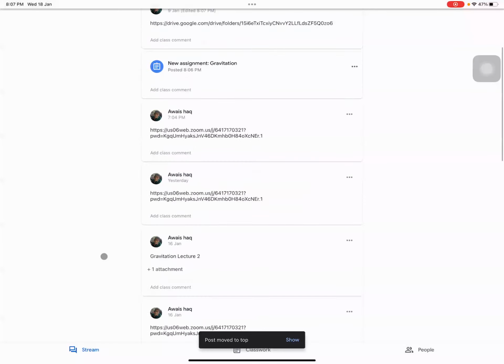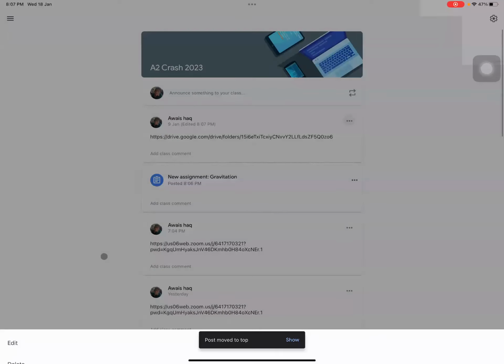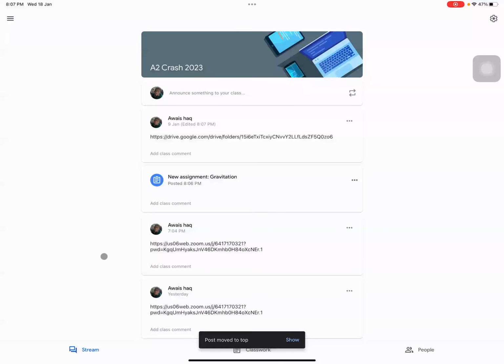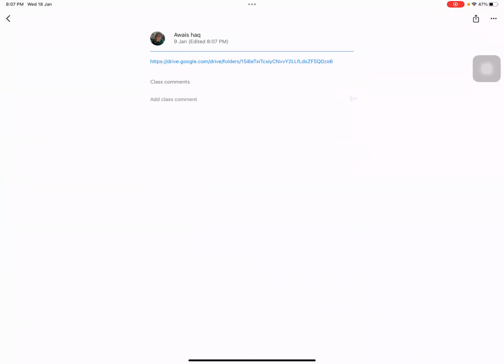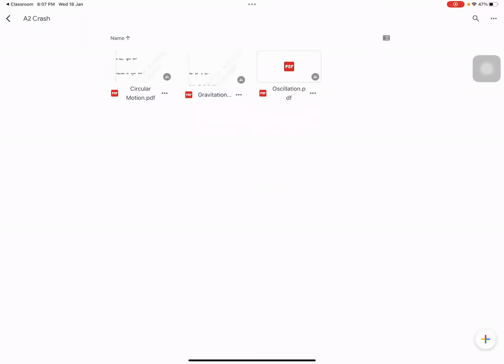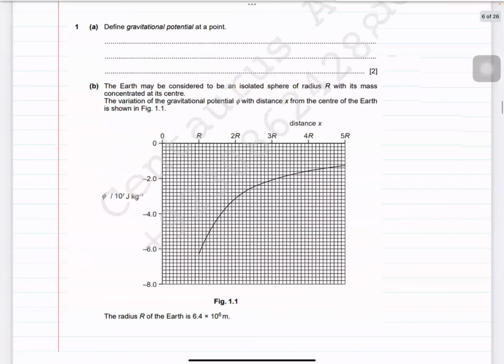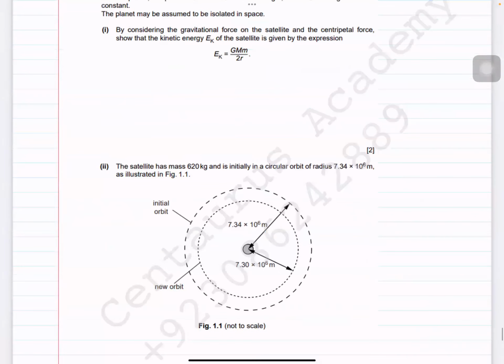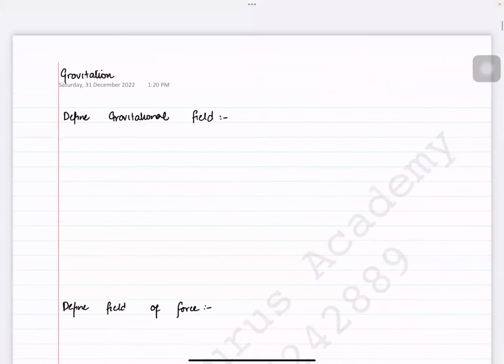Somehow this application must have a pin to it. You see this link? 9 January wala. You see this? Fahar, you click it, please. You click it. You go to the drive, right? Okay. You will find this PDF here, and also the next one that you need to print before Monday, the oscillation one. Okay, this is here. Okay, Kinematics is 26 pages, not a small one. That's fine. Okay. All right.